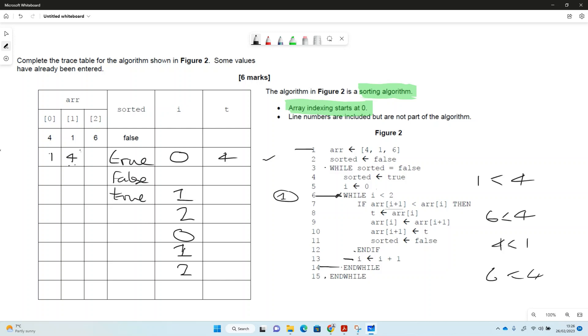While sorted equals false, well sorted isn't false anymore, it's true, so we've finished the whole thing, so we're done. What we should have ended up with is true. Highlight that true, false, true here. And we should have had a 0 and a 4 in t, because 4 was the only number that went in there and it didn't change.